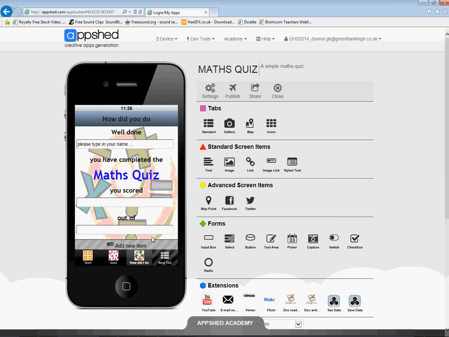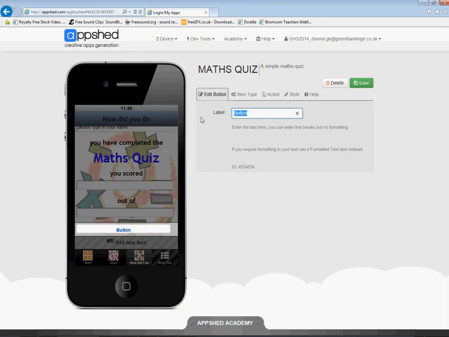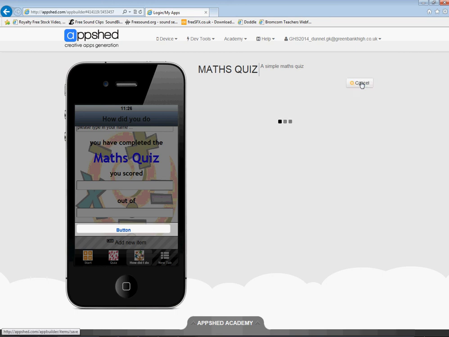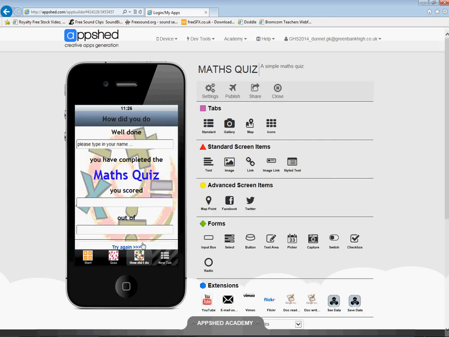And the last thing I want on here is I want to give the person the opportunity to try that again. So I've got a button, and the button is going to be called try again. Put 3 chevrons on and save. And again, I need to sort it out so that doesn't have the line underneath. And I might have to play around with some of the spacings inside so that all fits a bit more neatly onto the screen. But now I've made my third screen, which is the one which shows the person how well they did in the test.